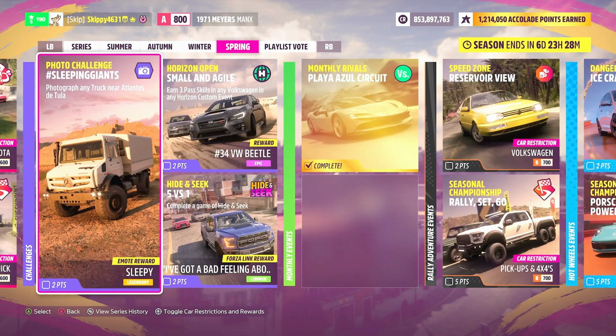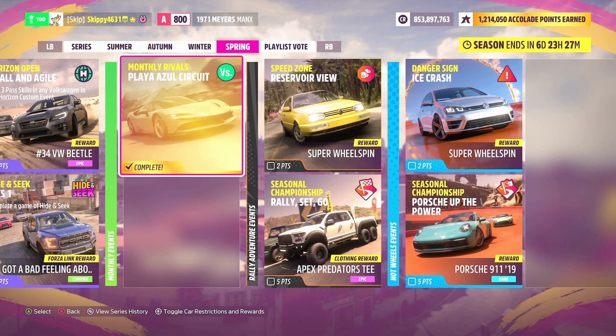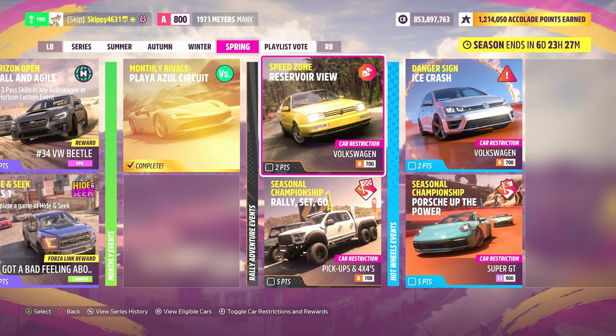No treasure hunt this week for the challenges. We do have a photo challenge, Horizon Open challenges, and hide and seek on the festival playlist, all with their different rewards up for grabs. No change on the monthly rivals. It's another week, or the final week, to put in your quick lap times in the Ferrari SF90. And then we'll finish up with the DLCs for the Speed Zone.